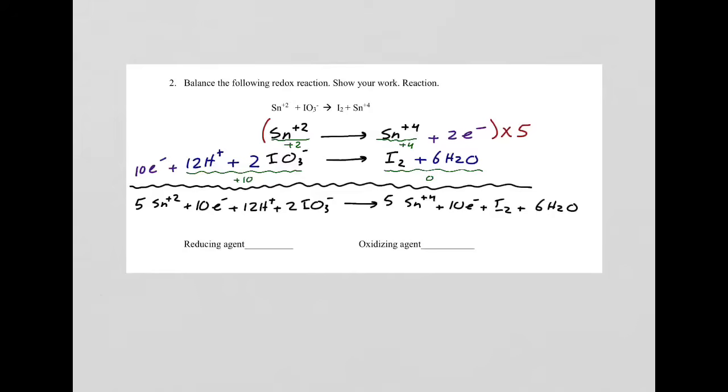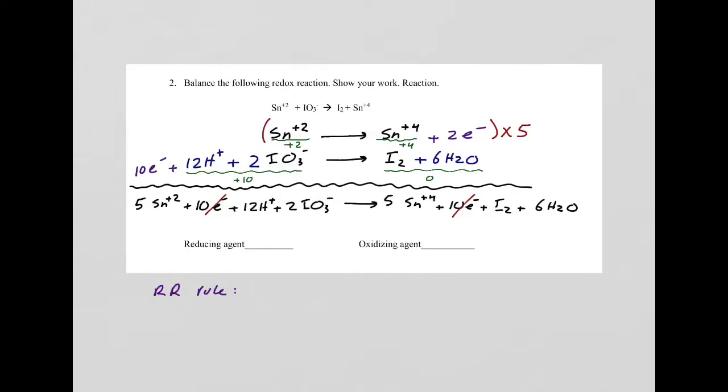Something went wrong. So at this point, you must be able to cancel the electrons out. Okay, we cancel the electrons out. So far, so good. All right. So the question asks you, what's the reducing agent? What's the oxidizing agent? If you remember, I gave you a shortcut. The shortcut I call the RR rule. What was the RR rule?